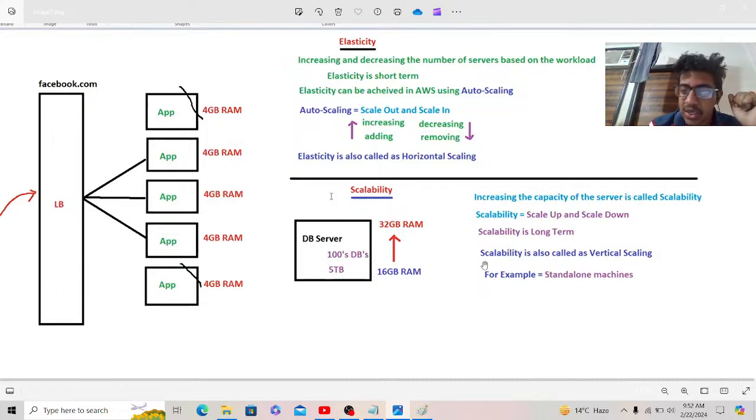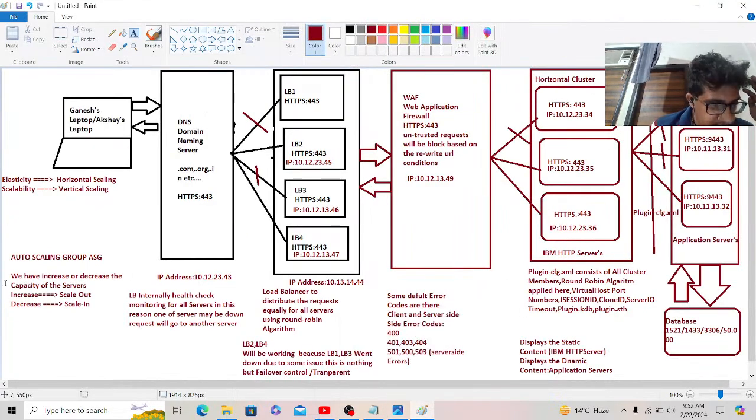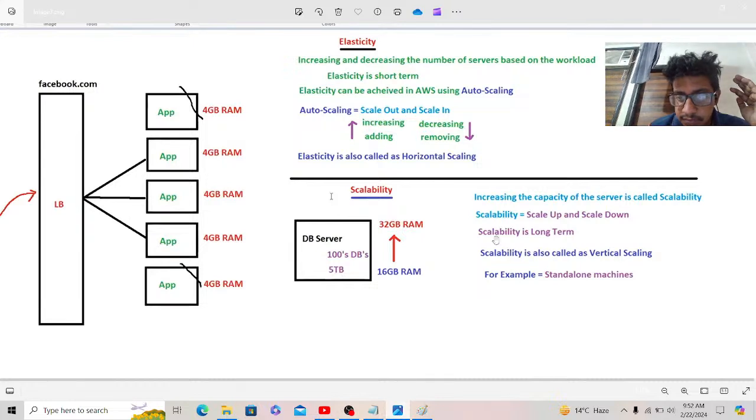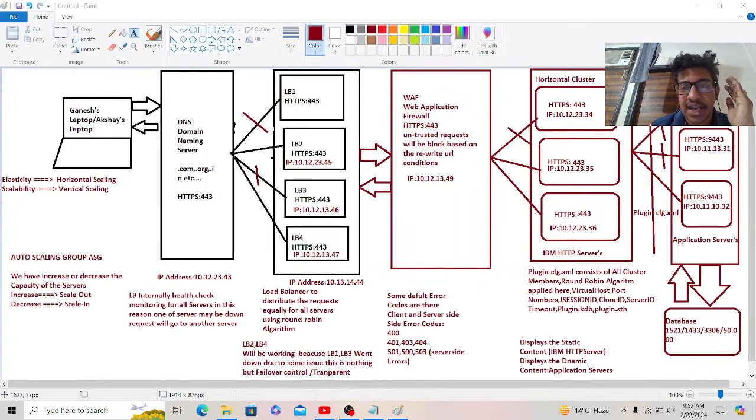Scalability is also known as vertical scaling, as already informed in the diagram. Elasticity is horizontal scaling and scalability is vertical scaling. This is scalability and high availability.